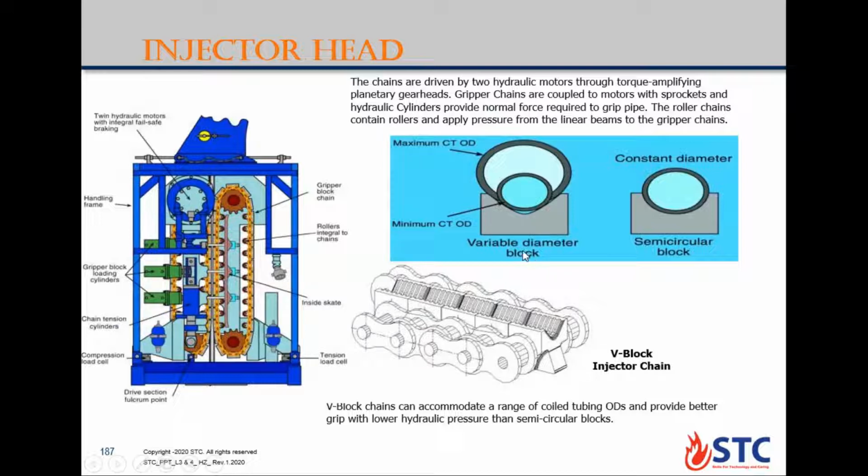We have two types here for the V-block. One is the variable diameter block, and another type is called the semicircular block. The advantage of the variable diameter is that it can be used for different sizes of coil tubing. It gives you a maximum and minimum OD to contain or grip. But this semicircular one is for only one size of coil tubing. Which one do we use during operation? Semicircular. The semicircle is for a constant diameter of coil tubing.